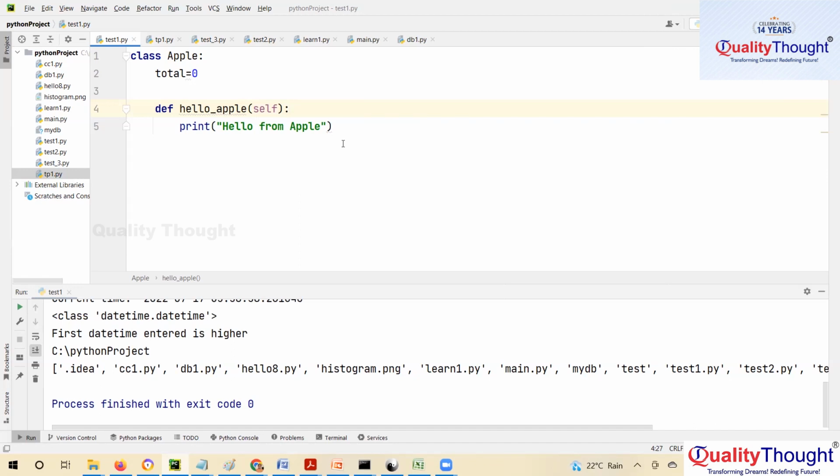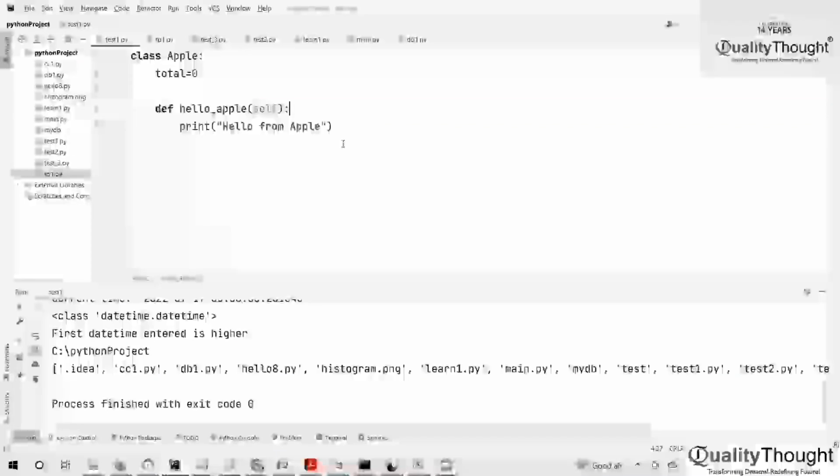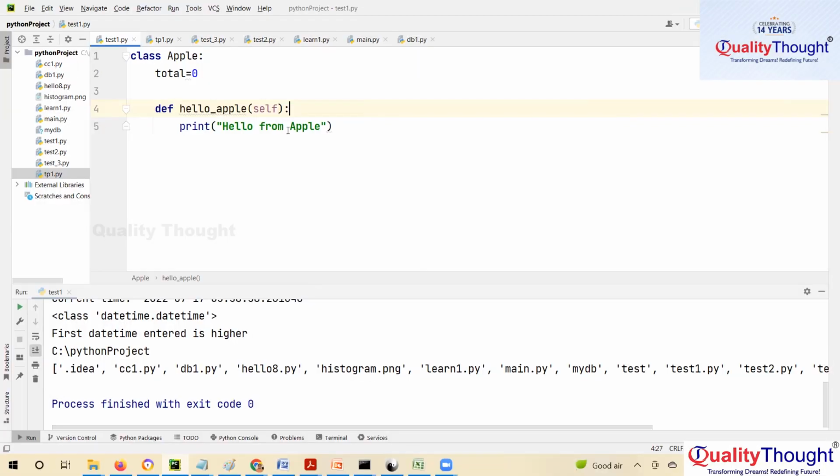So see, when I define a variable total just like what you see on the screen, it is class level. Now, when you put a self, it becomes object level. When you put self, it becomes object level.